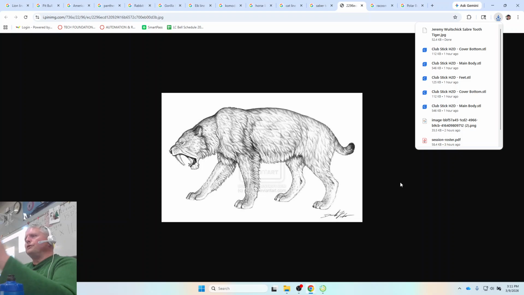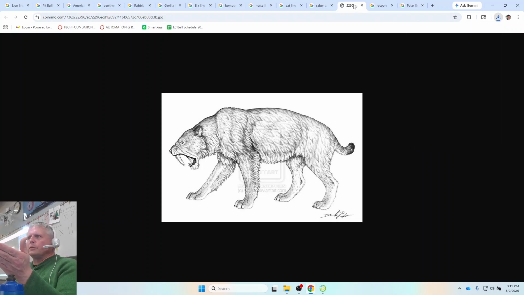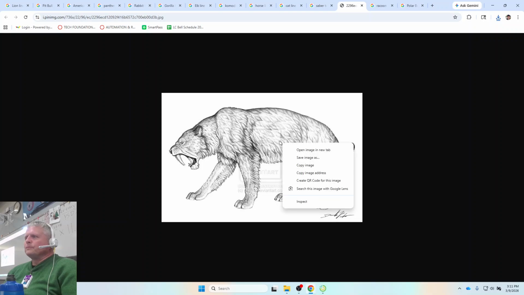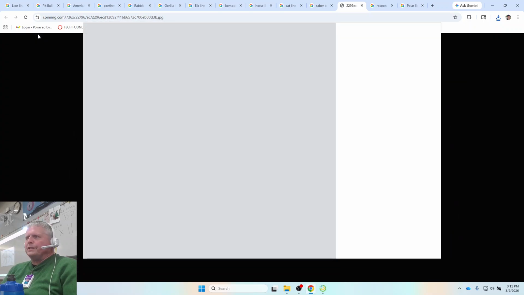Now, teachers, when you open this up, drag it up into a tab in this one. This is how I do it. Some of you are going to have a much better method for printing these. So this is just my way of doing it. What I do is I just load it into Google and I'll drag it into a tab. And I will just go Control P to print.